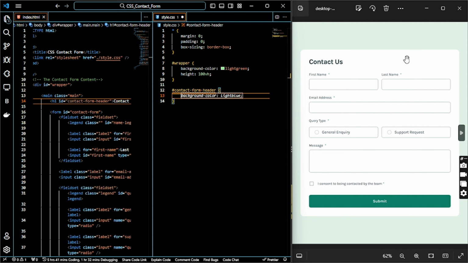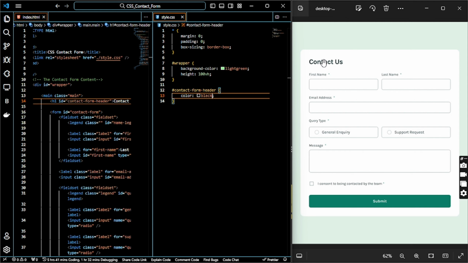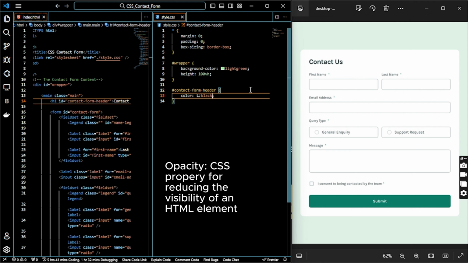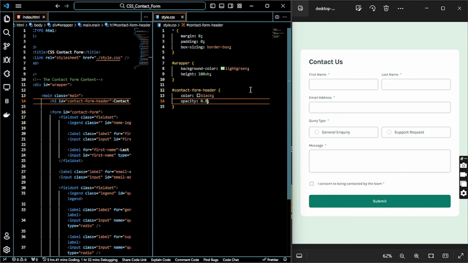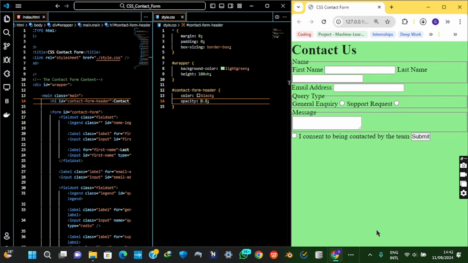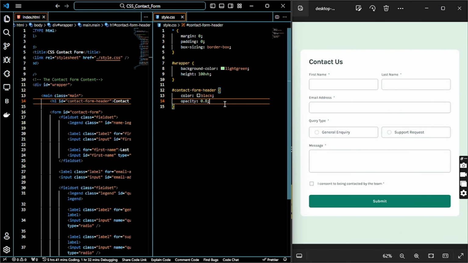So the first thing that you can see in this contact form header is that it has a color of, color is not black per se, but you can just add it. You can just say color, let's give it black. Even if it's black by default, let's still give it black. And then now that we're giving it black, we can give it opacity. So opacity basically reduces how sharp the color of an element is. So we'll give it 0.8, right? If we come back to this, you should see that it has reduced a little, similar to how it looks here, right? Now that I've given it opacity, you can see the spacing between these two is quite a little much.